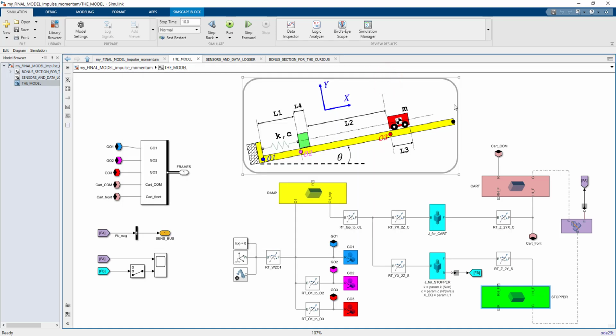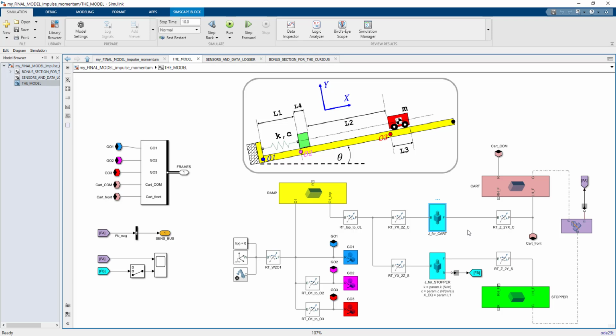You don't see any wheels in this model. That's because we're going to use a prismatic joint, the very first prismatic joint I'm clicking on now, the blue block. That prismatic joint constrains the red cart to a purely translational motion. In fact, it constrains the cart to being able to move only parallel to our yellow inclined ramp.